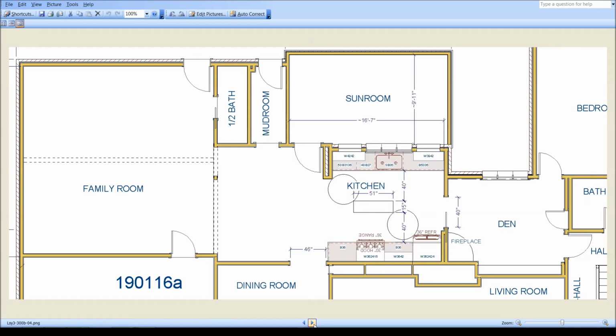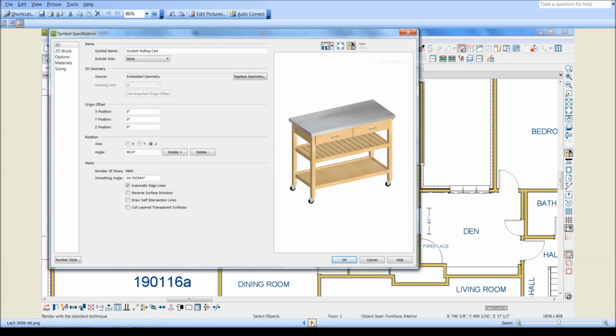A little shifting around, making sure we've got that minimum 40-inch clearance everywhere. And so that's what you end up with, available space for an island, 15 by 51. So I don't think that's doable. I don't show a built-in island that way. But you could use one of these, and I know the clearances are less, but this is a rolling cart here. This is modeled after a commercially available cart. So that might be an option, something like this.